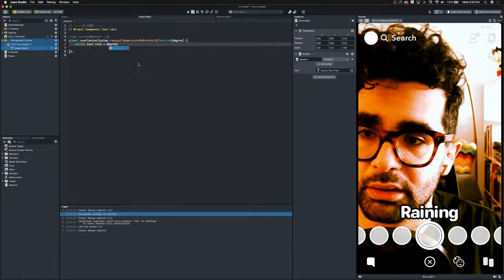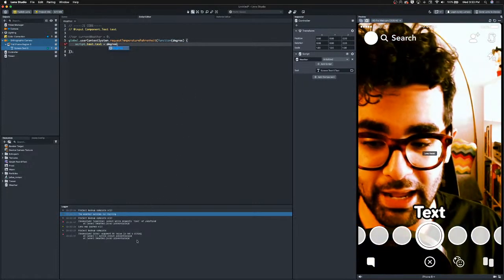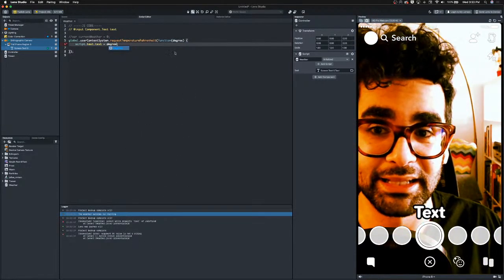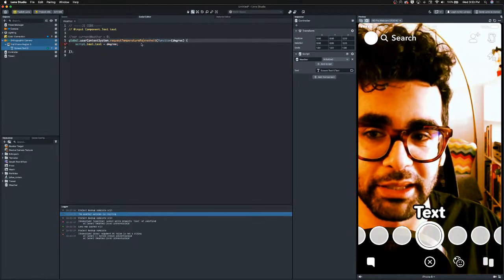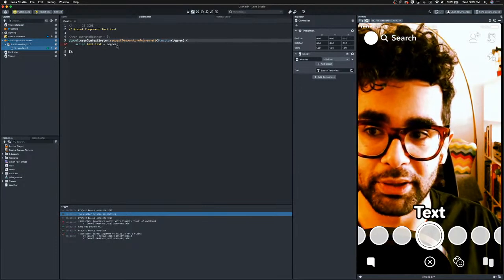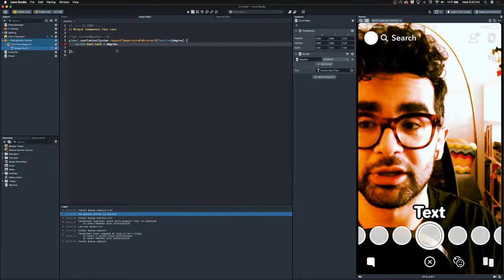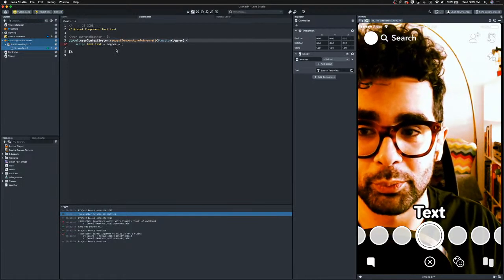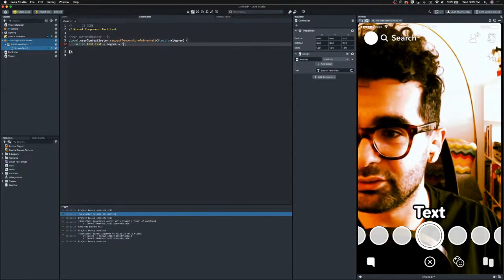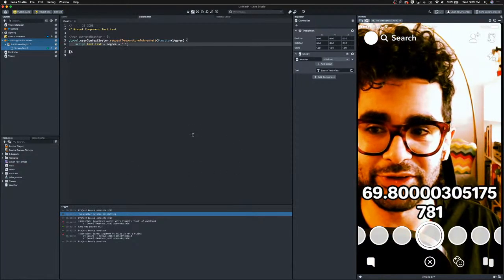So I have the degree in here, and I get an error because the number that I'm getting is a float value, but in the text you need to pass in a string. You can convert this to a string by doing something like this. It's turning to a string.